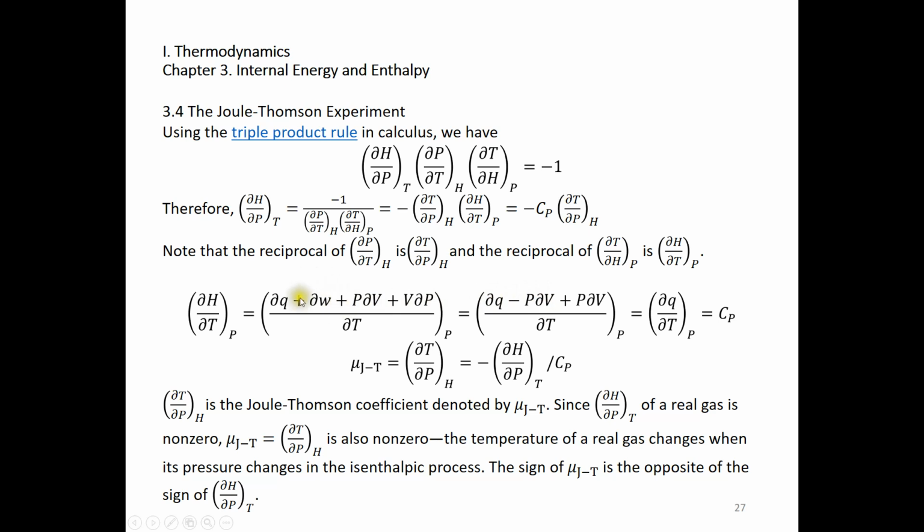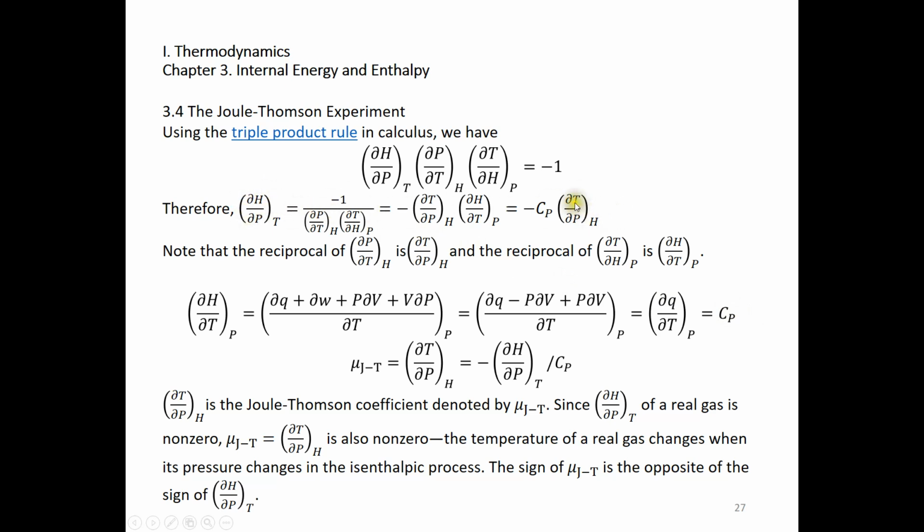And we have negative P delta V here, positive P delta V here, so they cancel. So these 2 terms cancel. This term is just 0. And then we have only the first term, delta Q. And we have delta Q over delta T, that's heat capacity. So over here we have the isobaric heat capacity. And now we have this expression. Okay, we showed you this expression.